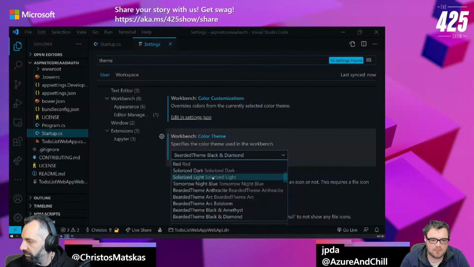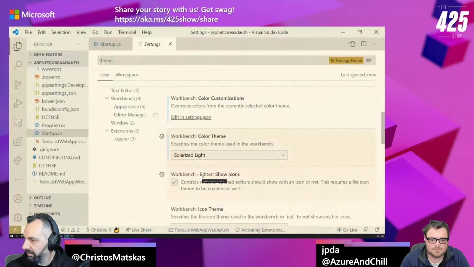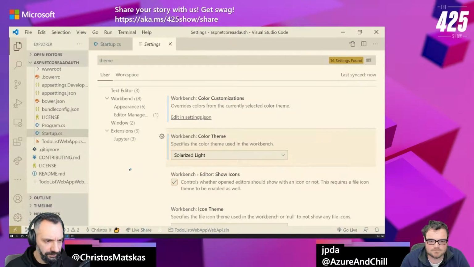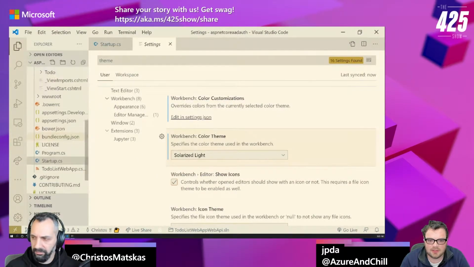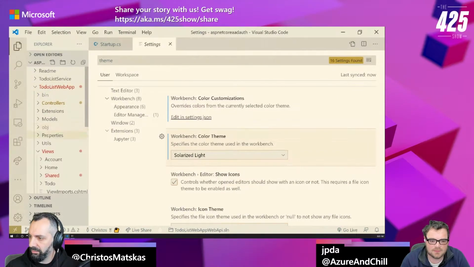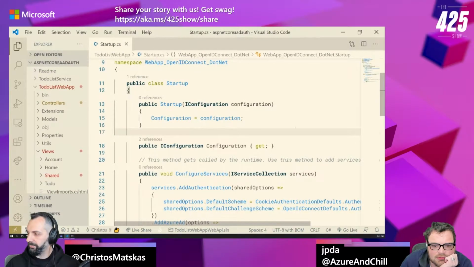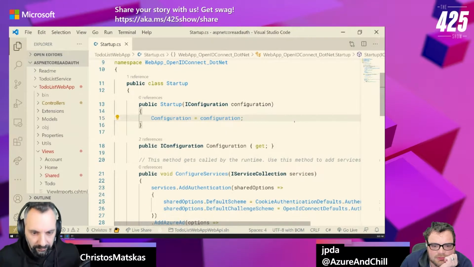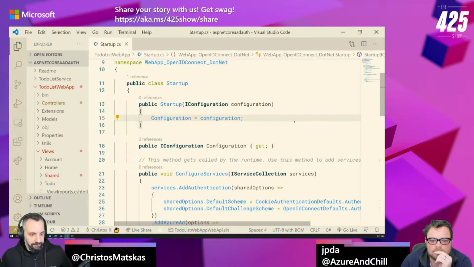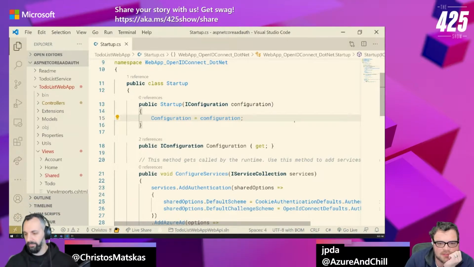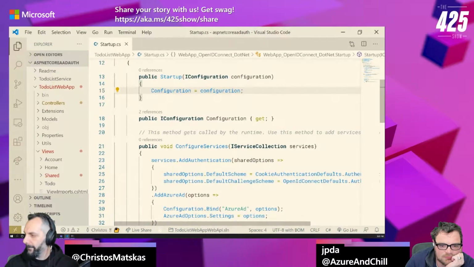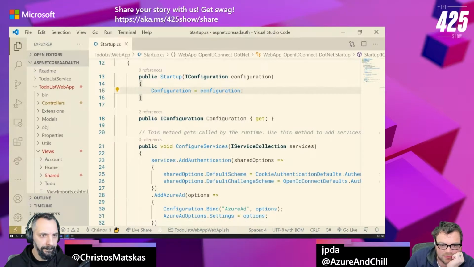Let me lower the bitrate while we're here. So, Solarized light. There you go. Is that better? Let us know. I can't change it. Oh no. Can't change it while I'm here. No. Oh yeah, I can. It's in the encoder. Okay. So let me just drop the bitrate a little bit and see if that gets it to 1080p.